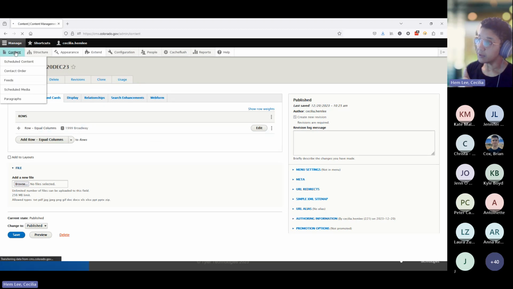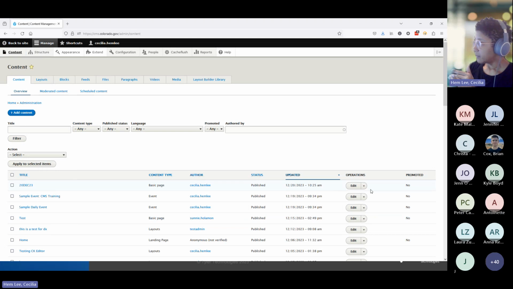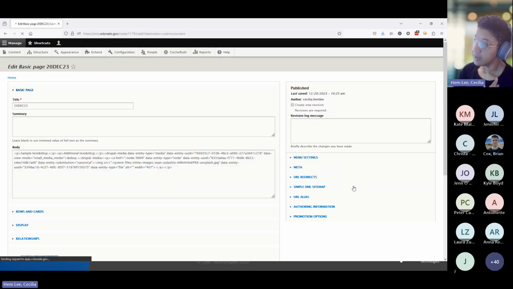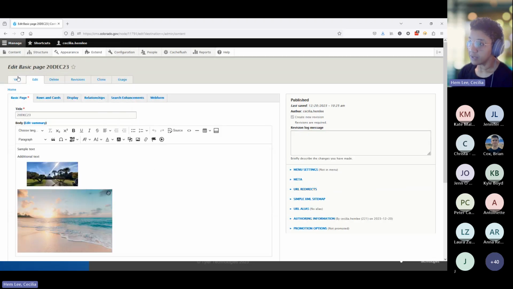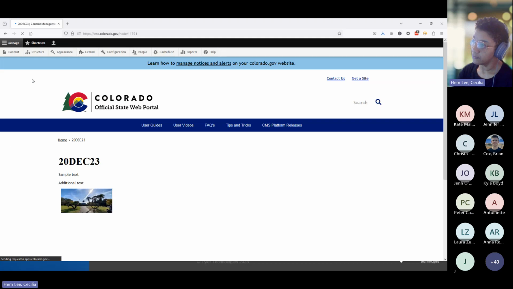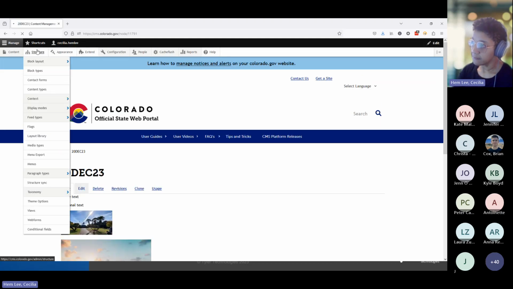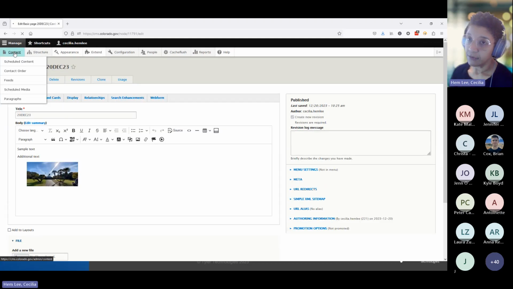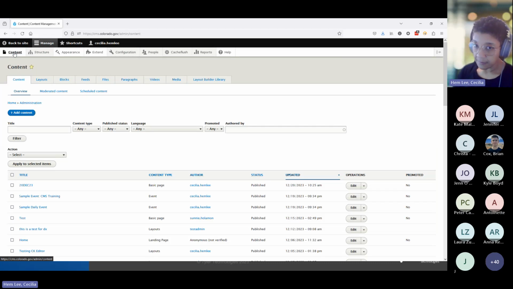Alternatively, when you're in the media library, you could go to the operations column, which doesn't have a header. It's just an operation right here. And you have the ability to edit, clone, or delete the page. When you hit edit, it will give you that back end experience. And we're back in the loop. You can view it, you can edit it. Are we comfortable so that we can move on to the layouts content type?